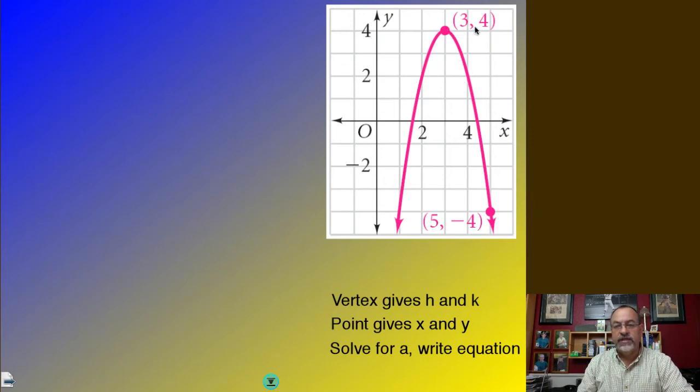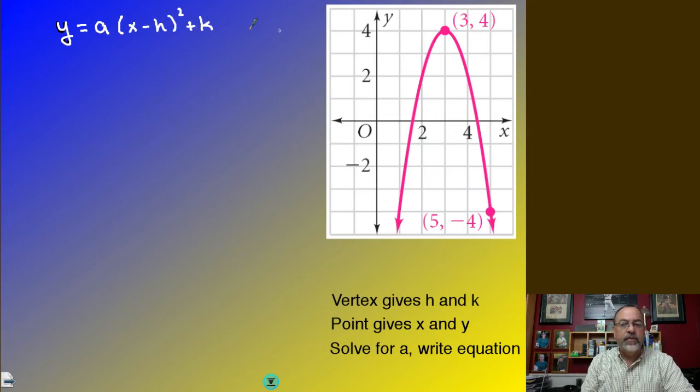Here I have the vertex given to me at 3, 4, and I have another point at 5, negative 4. Now, if these weren't here, I could simply calculate them for myself. I could just find the vertex and figure out the coordinate, and then I could find another point that has a nice coordinate to it. In other words, it crosses right on a grid, calculate what that is, and then I have my vertex and a point. So again, all we need to do is remember what vertex form is. Let's use white here. I think it might be y is equal to a times the quantity x minus h squared plus k. I just need to figure out a, h, and k.